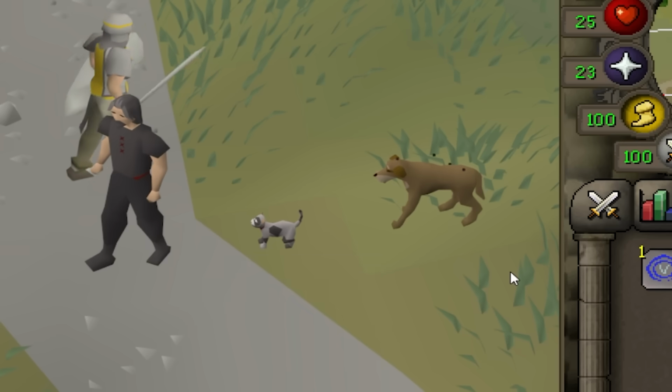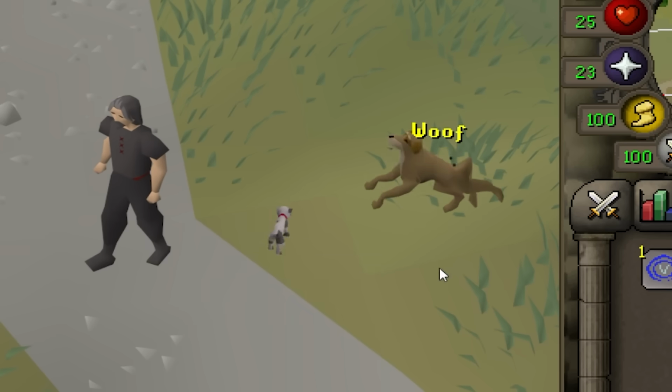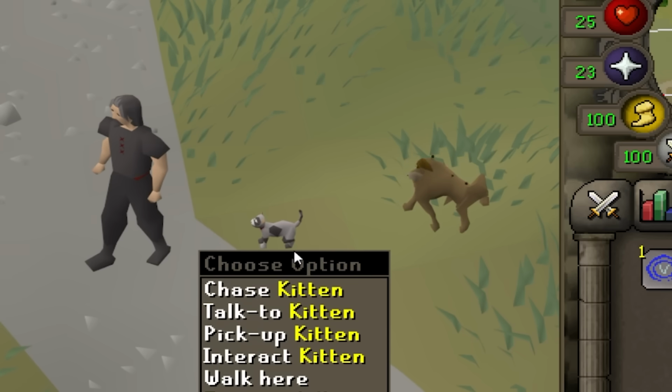Also, did anybody notice that the stray dog in Varrock comes up to your kitten and plays with it? I had no idea this interaction existed.